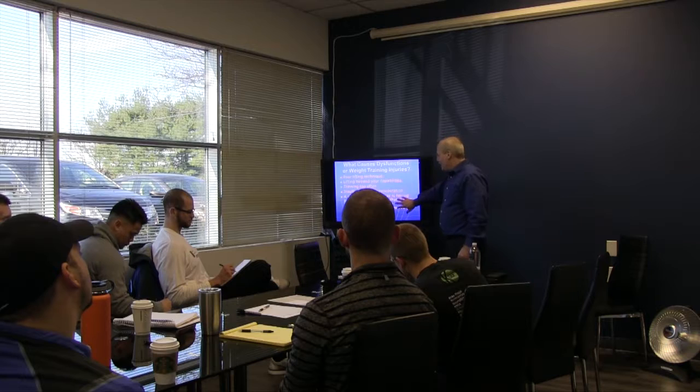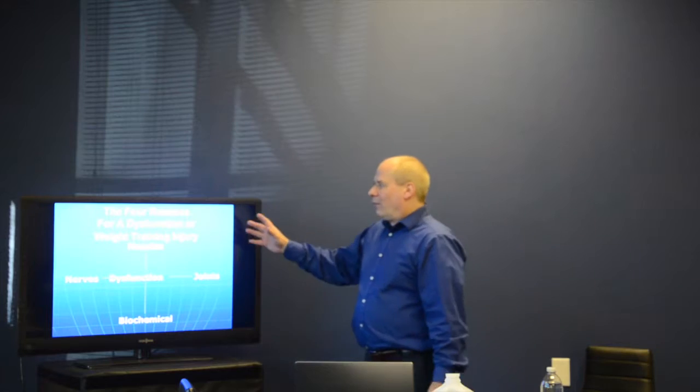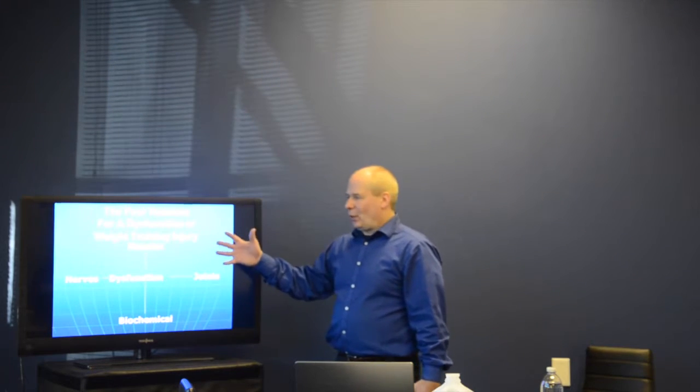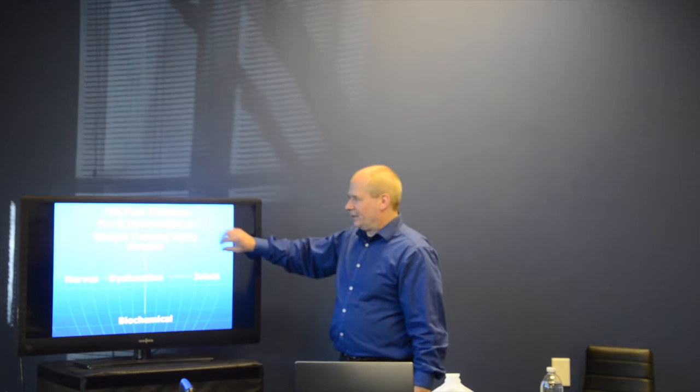So this is what we're looking for. All this is actually just program and technique. This is literally looking at how the body is actually functioning now. There are 4 primary reasons. There's actually 22, I reduced it down to 4. There are 4 main reasons of dysfunction for weight training injuries.